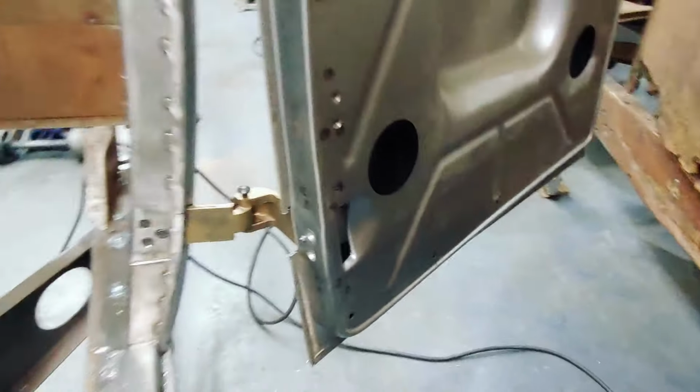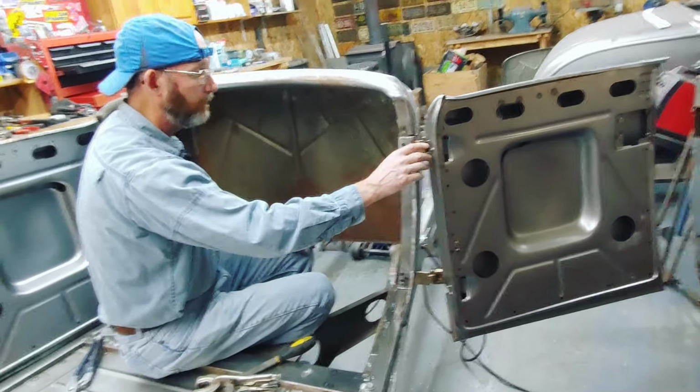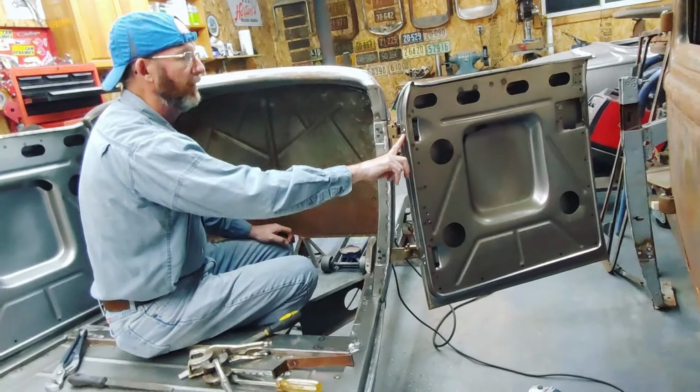So right now what I'm doing is I am drilling and tapping the holes. I've got four of the holes drilled. I've got one screw in.